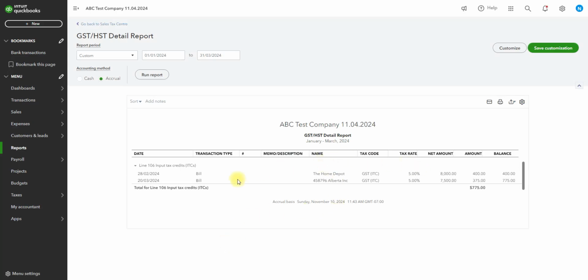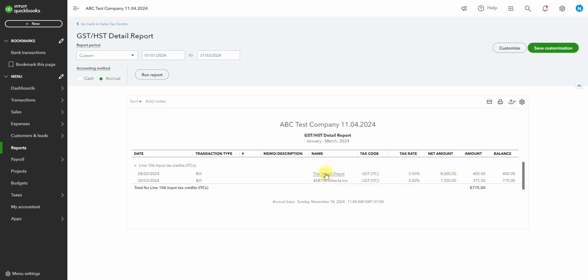We have two transactions, two bills, one from the Home Depot and one from the 458796 Alberta Inc. So this is our supplier of materials, and this company is our subcontractor. Yeah, and the subcontractor collected also 5% GST.